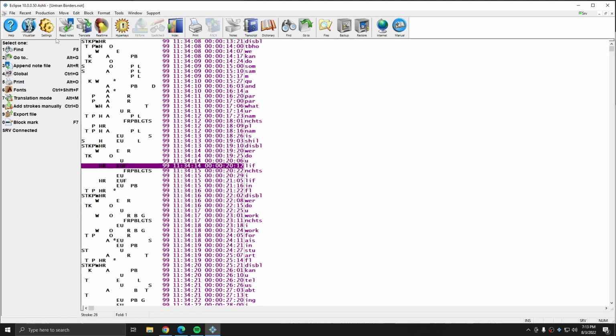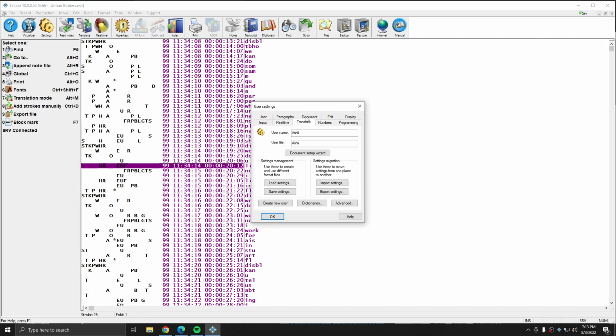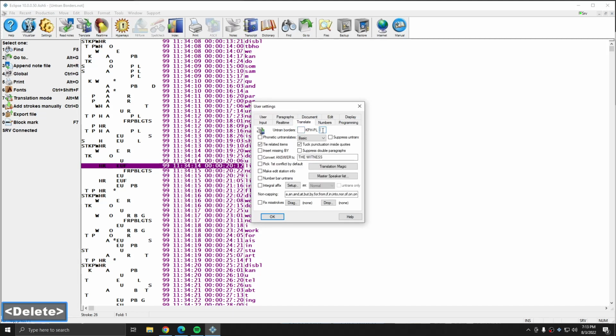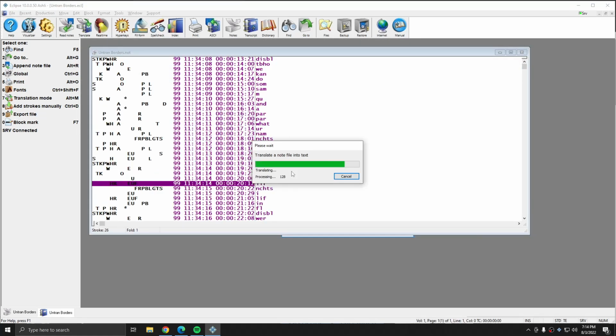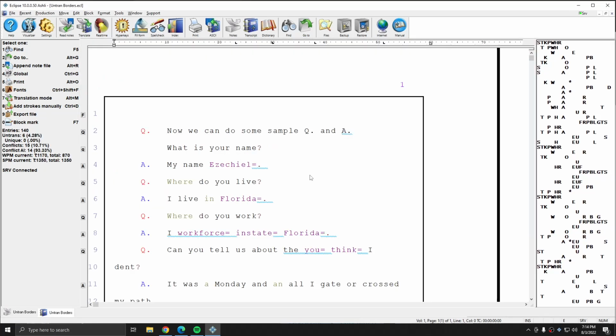You can use any mark that you'd like as an Untran border, and you can use both the starting border and the ending border, or just one or the other. You can use any available character in either box, and when you translate the file, that character will appear at the beginning or the end of each untranslate exactly as you specify. This will make it easy for your eye to catch any untranslate to make sure that they're correct. And you can get exactly the kind of designation that works for you, no matter if you use translation magic or not.